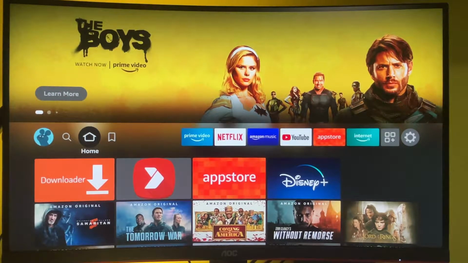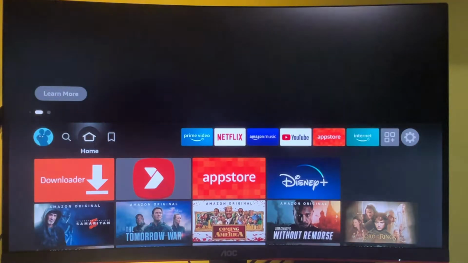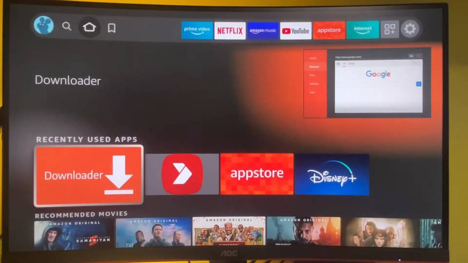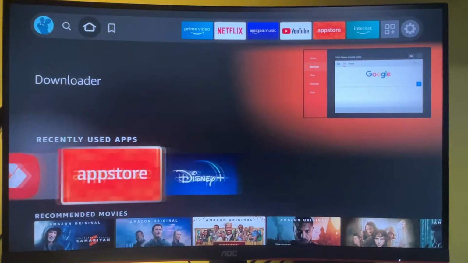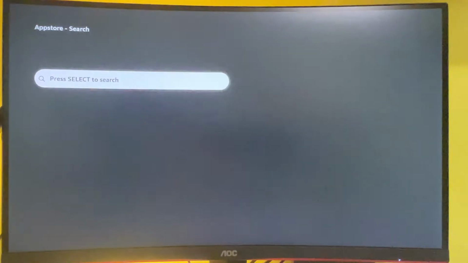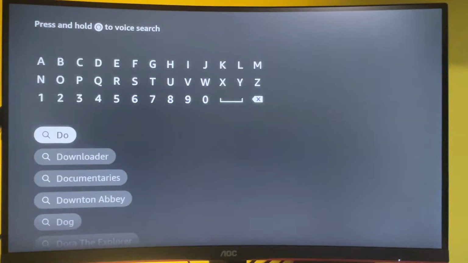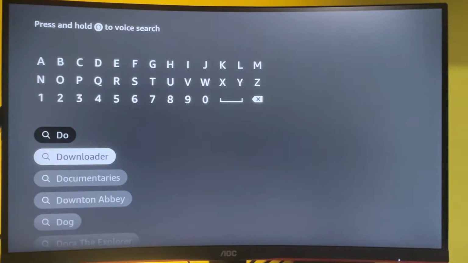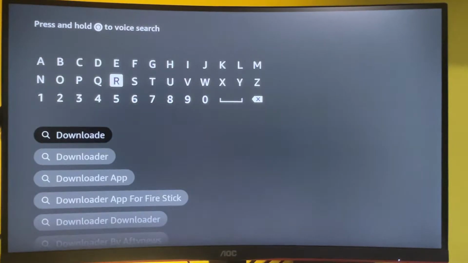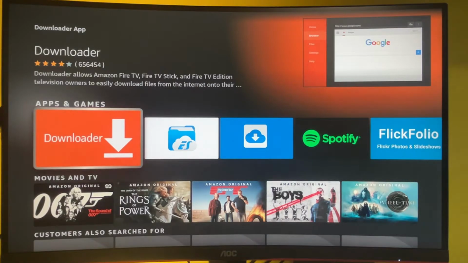Today I'll show you how to jailbreak your Amazon Fire TV stick. Without any further ado, the first thing you need to get is the app called Downloader, which you can download from the Amazon App Store. So just go to App Store, then go to search, and type downloader here. As you can see, it already popped out at the very bottom. However, if it didn't, then just type in the whole name of the app. So that's how you do it. Then select the app itself, open it here and make sure you download it.